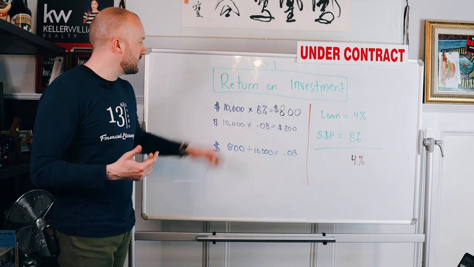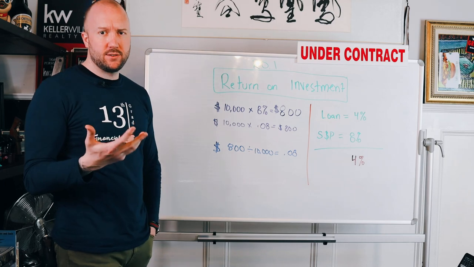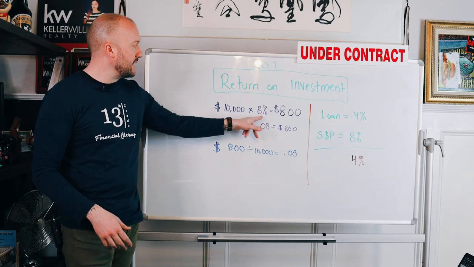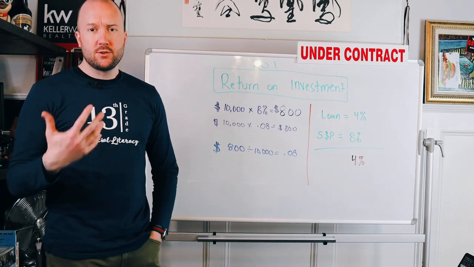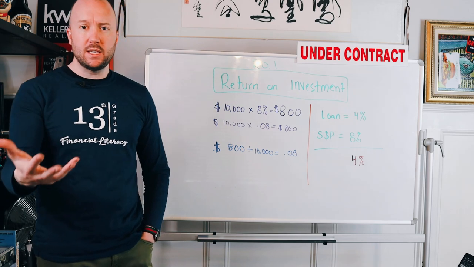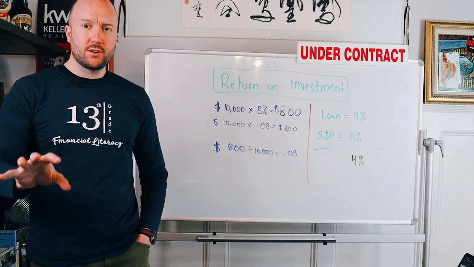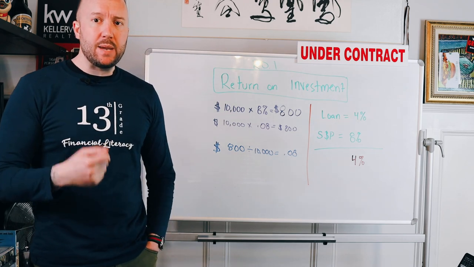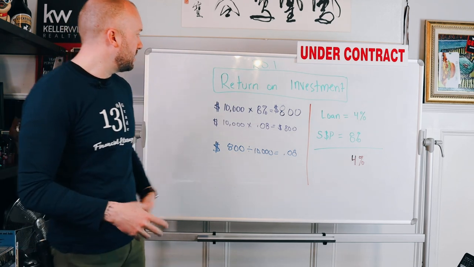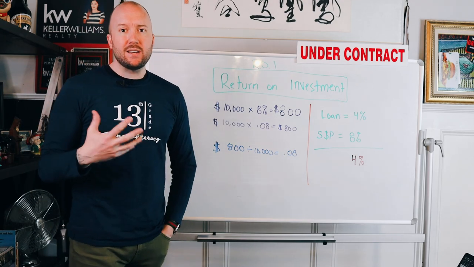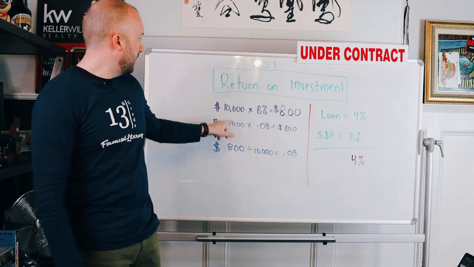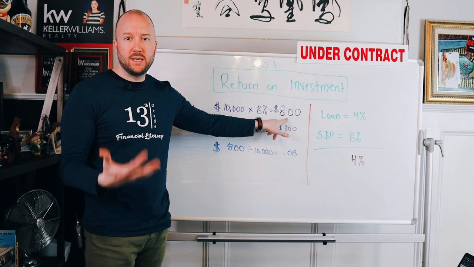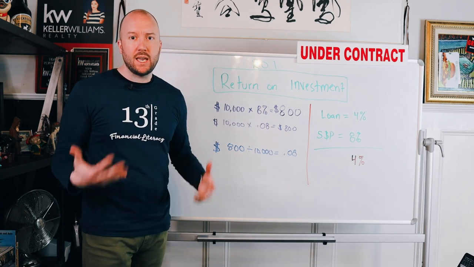So the idea is, let's say you had $10,000 and you wanted to put that into something. If you take $10,000 and you're getting an 8% return on investment — for example, if you put your money into an S&P index fund, VOO is one we use all the time — you're going to get an 8% return on investment each year. What that means is you're going to get about $800 every single year. So year one: $10,000 times 8% equals $800. On the beginning of the second year, you'd have $10,800.